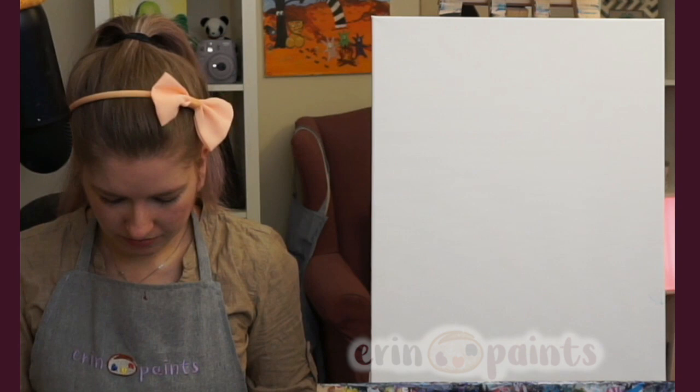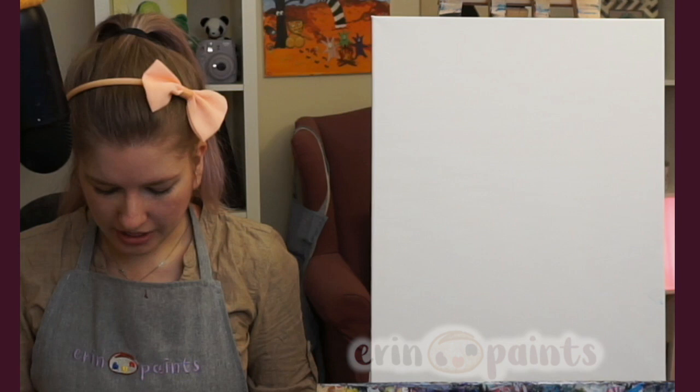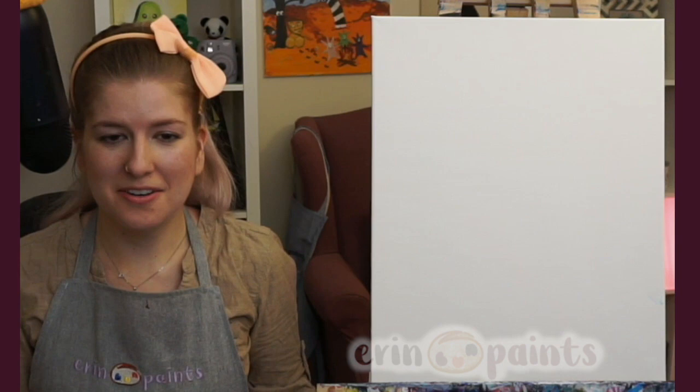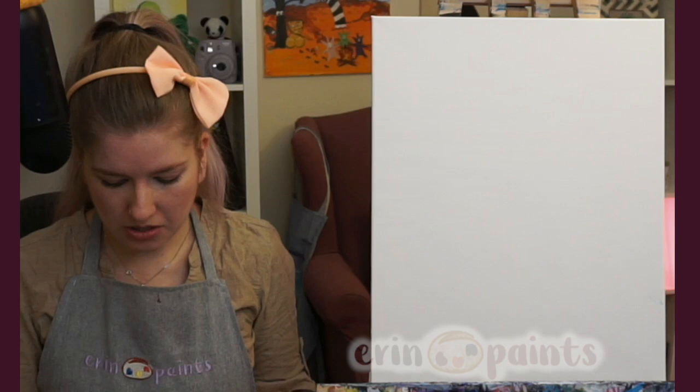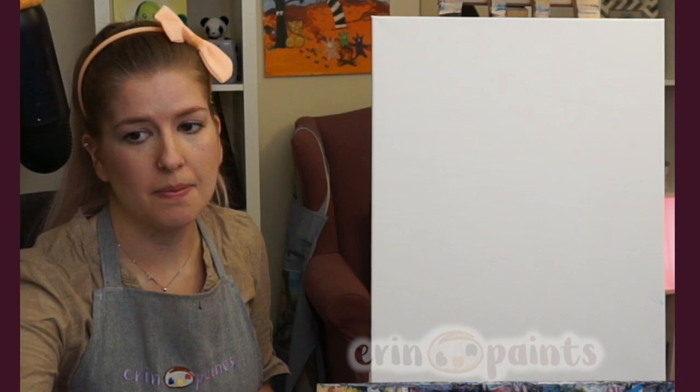So blue, a little bit of red, and then white as well. So three colors for this. And I'll just go ahead and say it: feel free to change up the painting. You do not need to be making the exact same colors as me. If you don't like something or you want to change it up a little bit, please feel free to do so, okay? I'll tell you exactly what I'm doing if you want to match it, but always keep in mind it's more important that you like the painting, right? Don't worry about getting things exact.